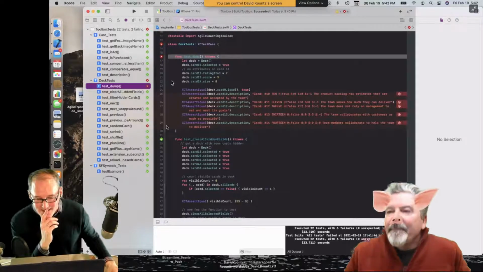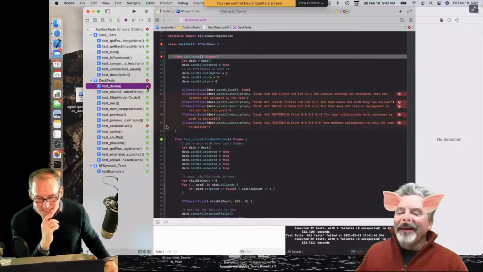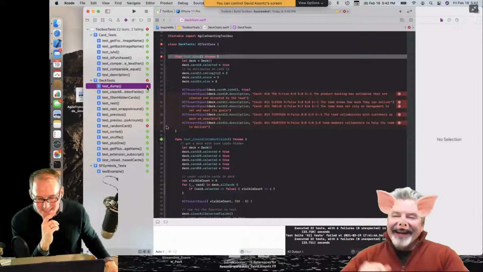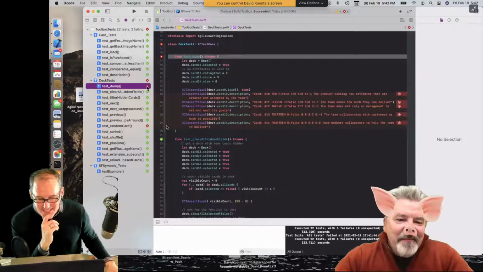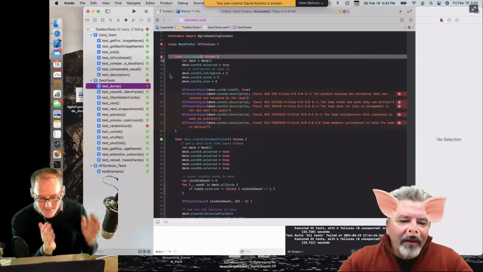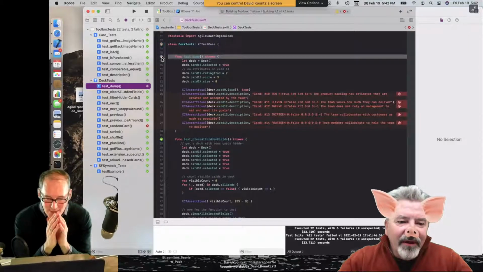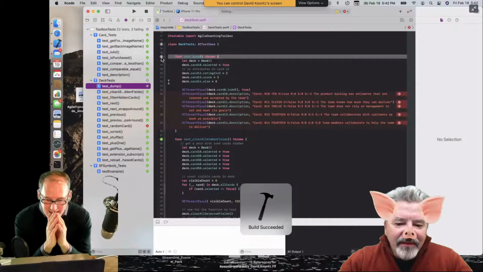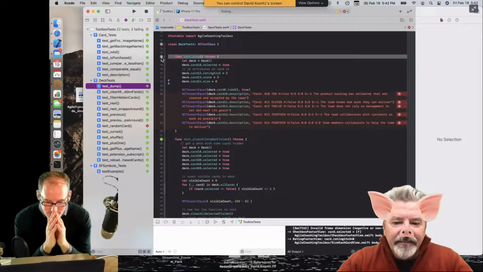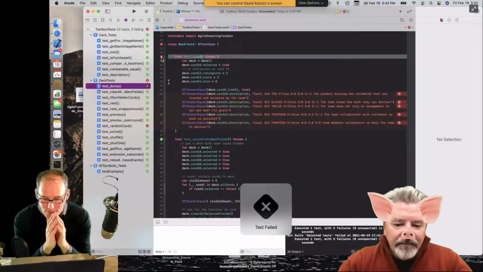Okay, so here, let me see if I remember how to do this. If I tap this and this, I don't remember how to disable it. Is it in here? Drat. I was going to disable that later. Test failed. I wasn't able to bring up a context menu.